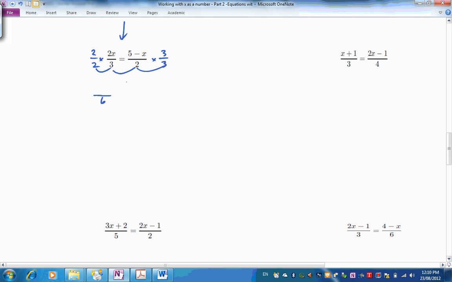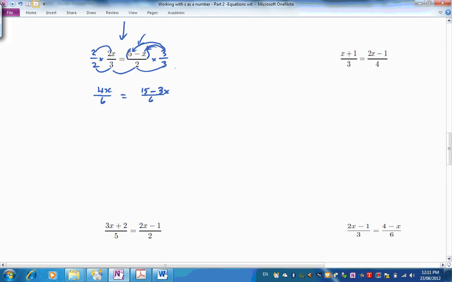Let's do that now. And this denominator is 6. 2 by 2x is 4x equals, oh, funny business happening here. Denominator checks out okay, but we need to multiply all of this one. Haven't seen one of these before. All of this one by 3. So I think we should put a bracket there to remind ourselves the top line consists of that whole bracket. It's all got to be times by 3. So let's do it. 3 by 5 is 15. Take 3 by x is 3x. A little bit of a tricky do there.